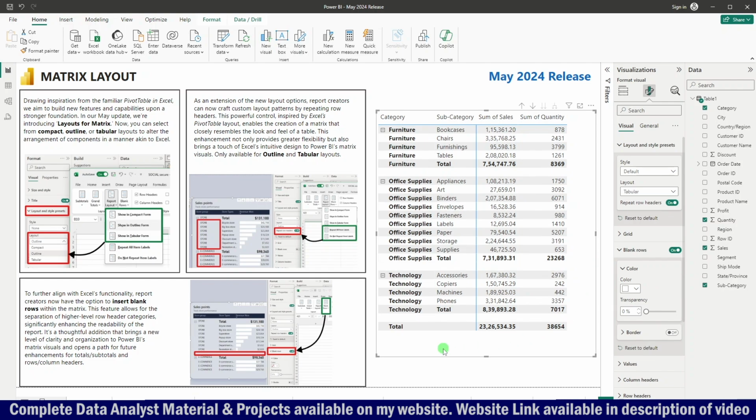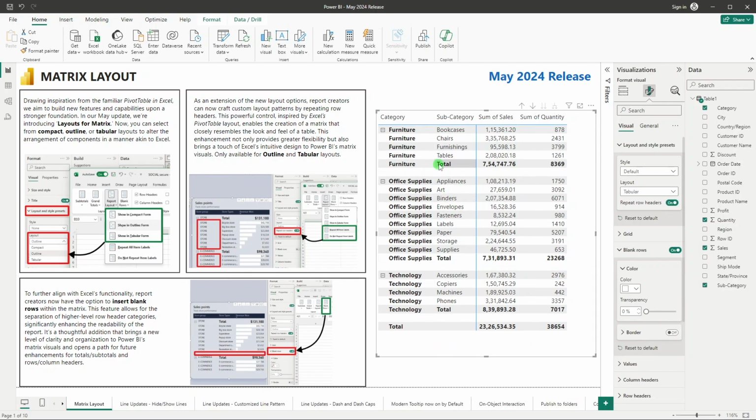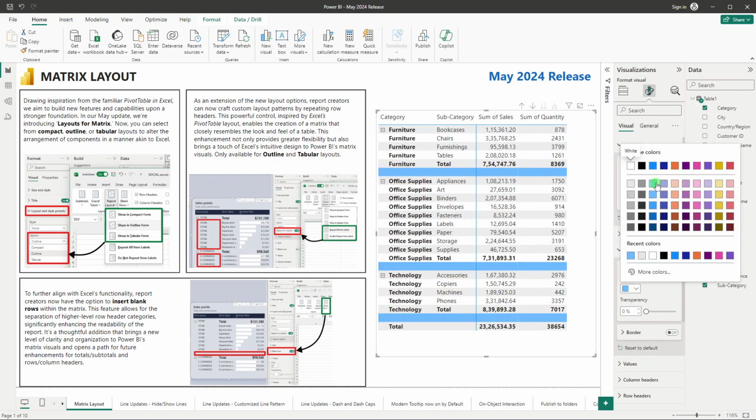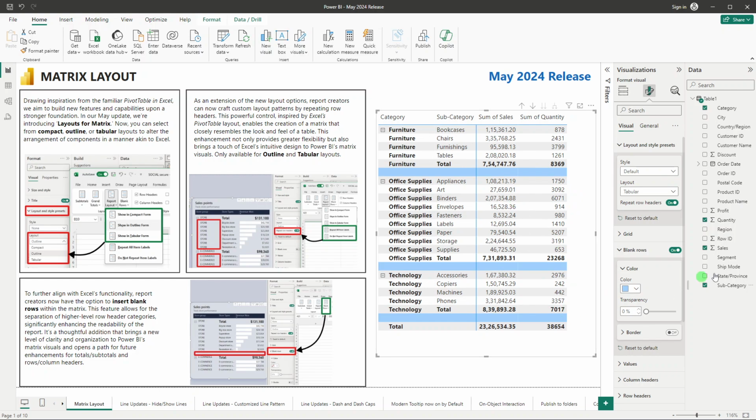So a blank row is added in between each total and subtotal, right? It gives us a proper visual experience to distinguish between different categories, and then you can read them out properly. Based on that, you can give different colors also. The row which we have added, you can give different colors over here, so you can distinguish that particular row, right?